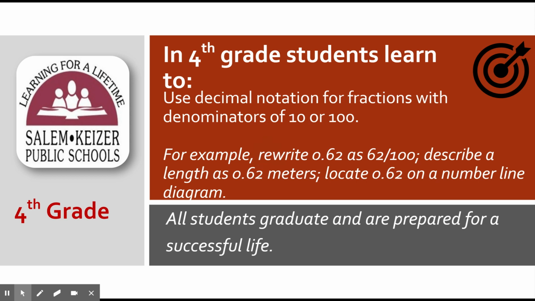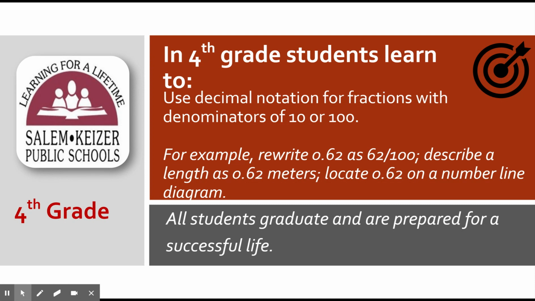I am going to share with you some information about an important math standard for 4th grade students. This standard requires students to use decimal notation for fractions with denominators of 10 or 100. For example, students are able to rewrite the decimal point 0.62, also known as 62 hundredths, as the fraction 62 over 100.